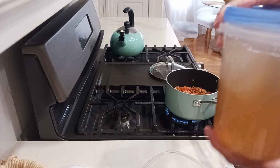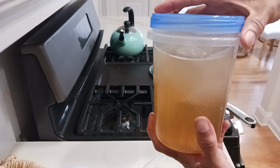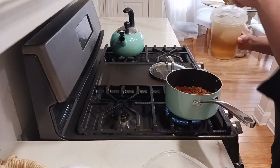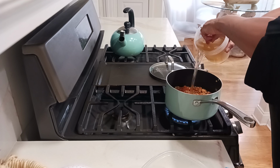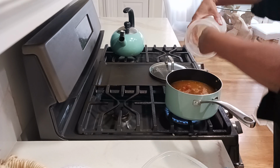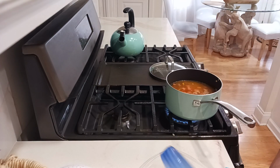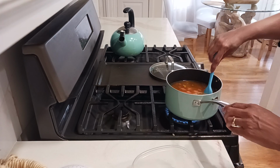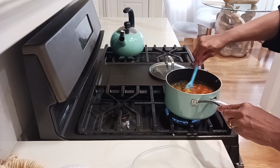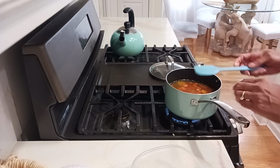Okay, now my veggie stock is pretty much done. And lentils suck up a lot of liquid. So we're going to just start with that right now. Stir it up real good.